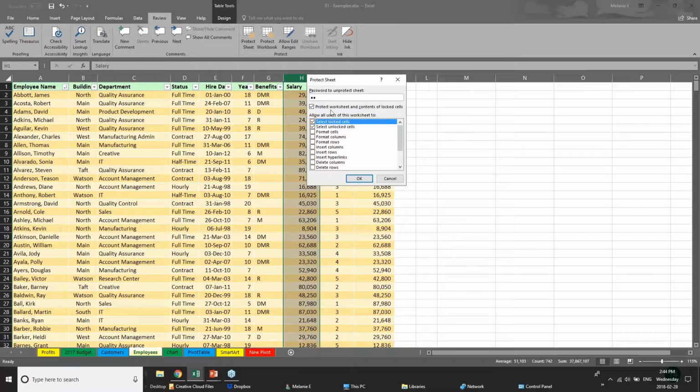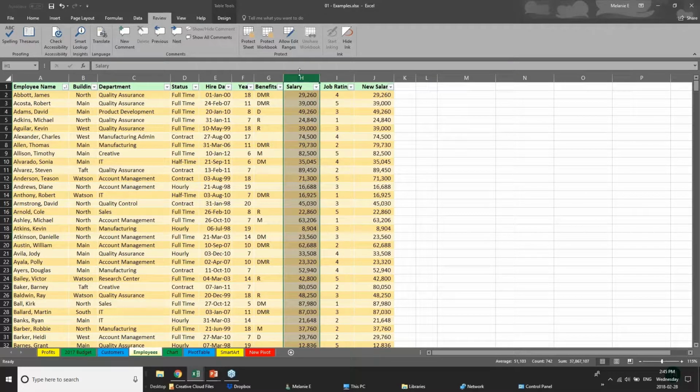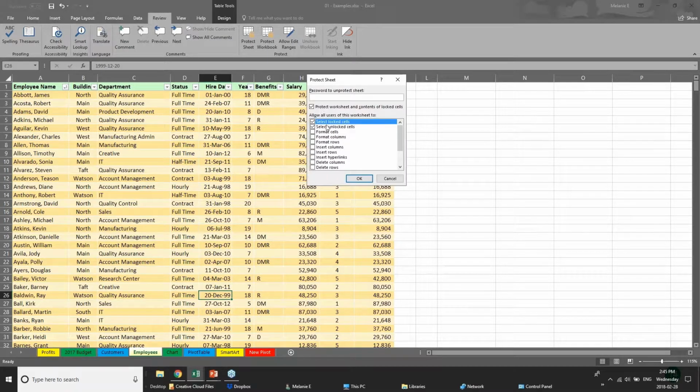What that will do is protect the whole sheet, but I can make some decisions. I'm just going to use PW so I don't forget. Don't forget your password. Very hard to get it back. Note to self. So PW is my password. You're basically protecting the whole sheet, meaning they can look at it, but they can't change anything.